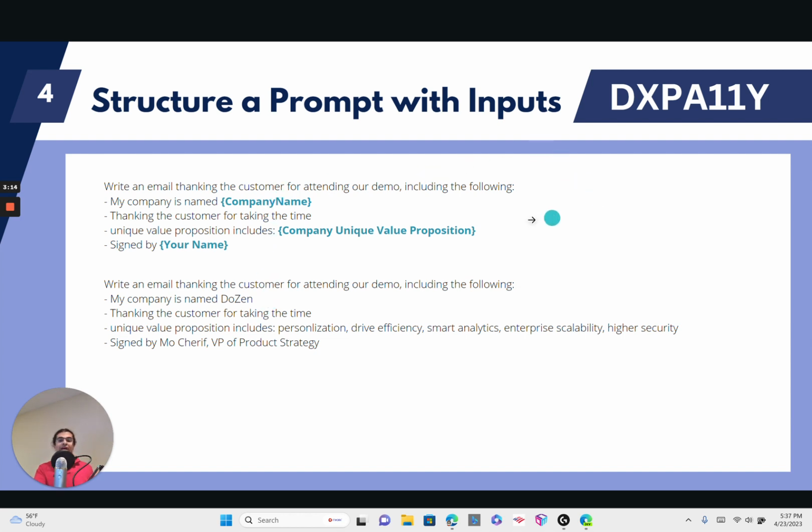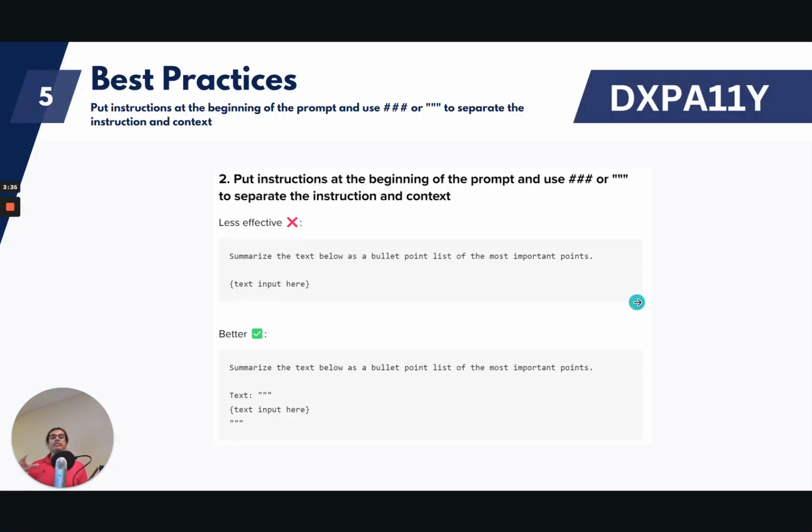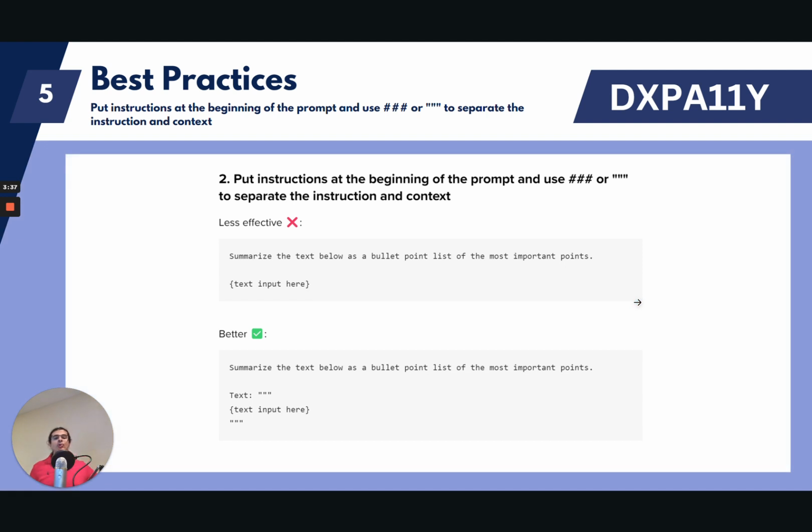So the way you do that is I can share this template with you, and then you can replace anything between brackets with your own personal version of it. You can write your own company name, your own company unique value proposition, and your own name. I wrote it here as Duzen, and this is my company's unique value proposition, and this is my name. This is really important because as we progress through this training, we're going to see a lot of prompt templates, and we need to understand that variables within the prompt template get replaced.